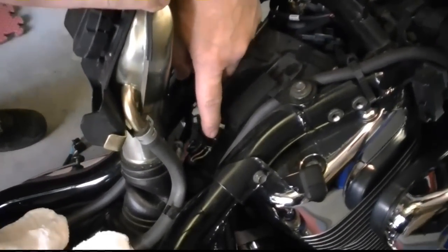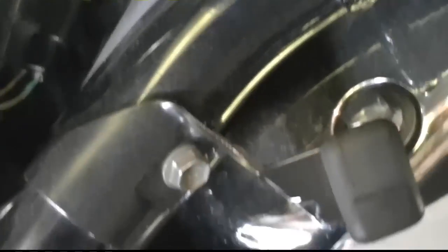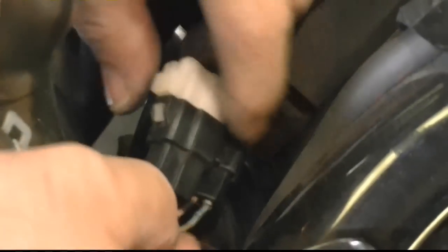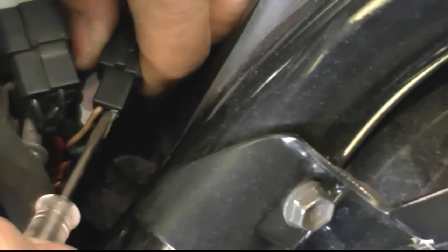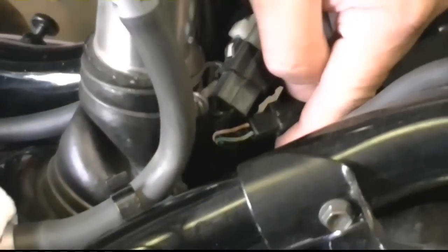Okay, I put it back together and I pulled that out how it was when I took the bike apart. Okay, now it's connected. Now I'll try to start it. Watch. See? Now that would give me the error of the crank positioning sensor. Now, look, I'm going to push it in. And we're figuring it out here. Push it in. Way in. I have to say that's the problem right there. And I'm glad it went way in.